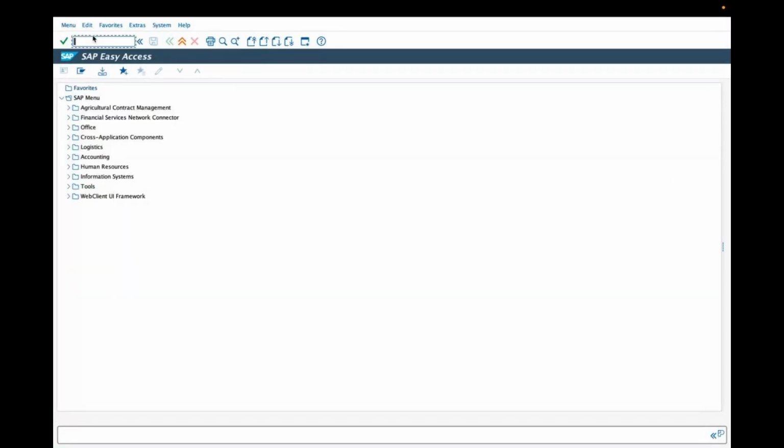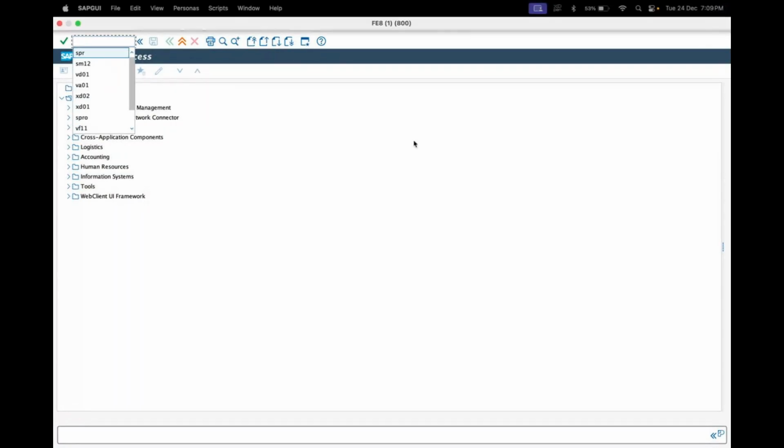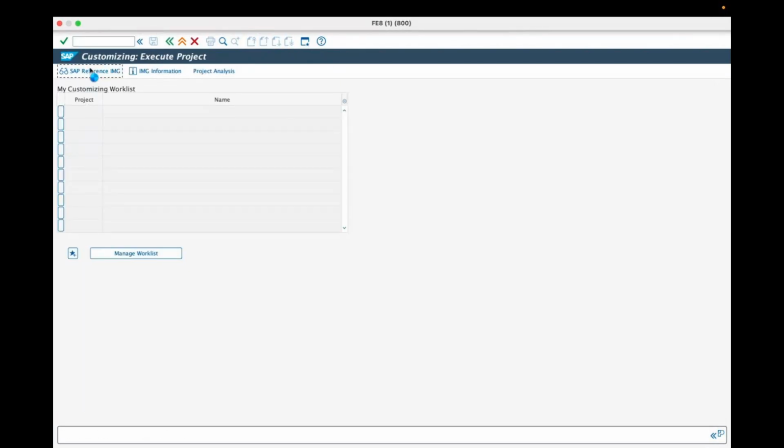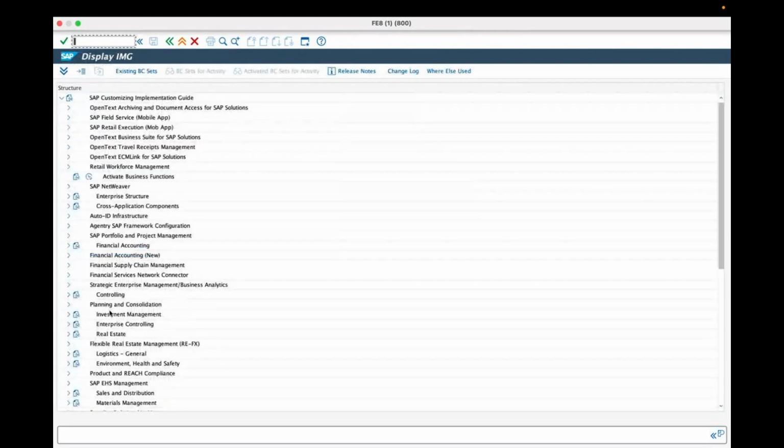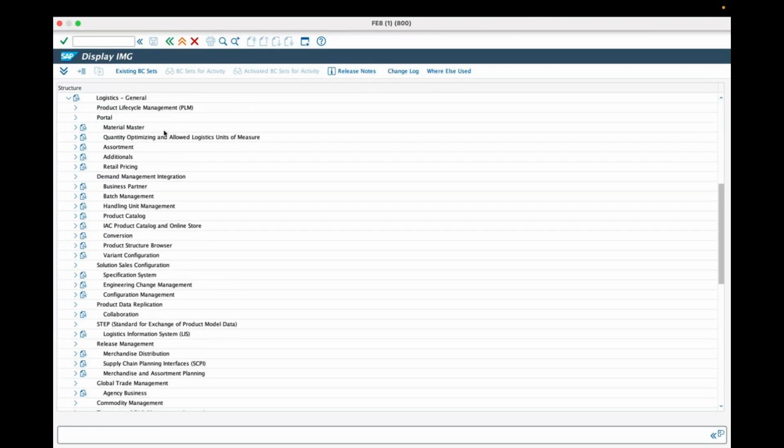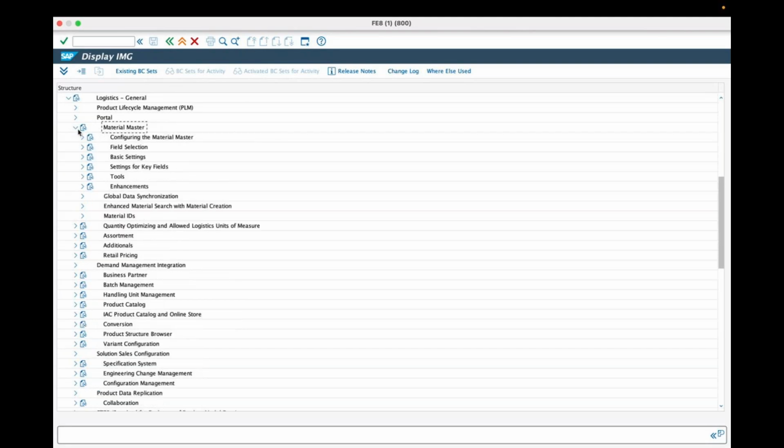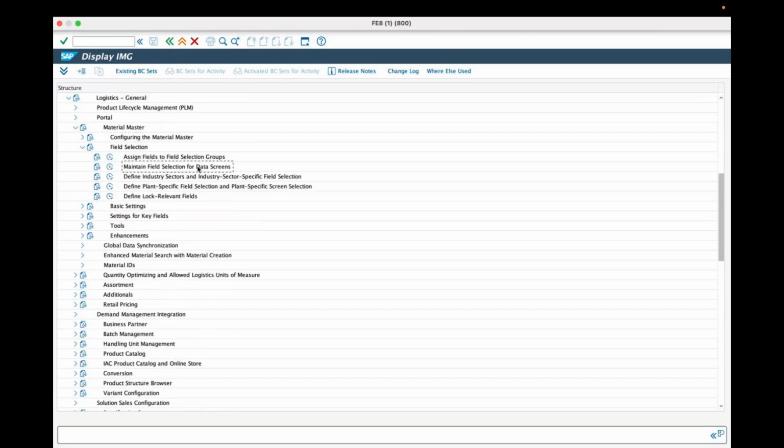So go back to the IMG screen, and here you find logistics general, and here you find material master, field selection, maintain field selection for data screen.